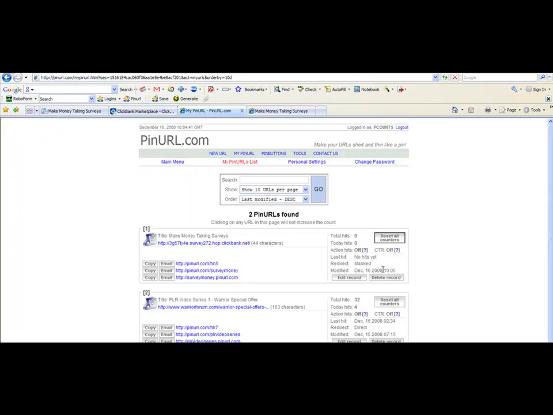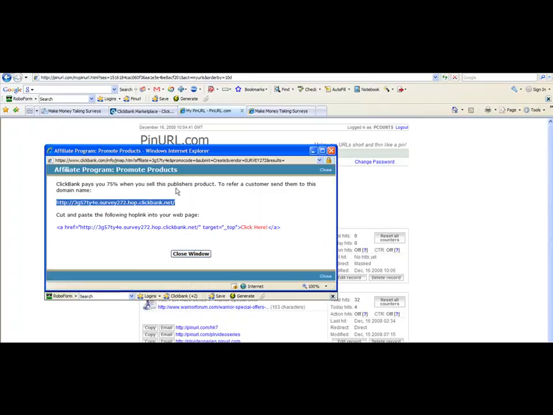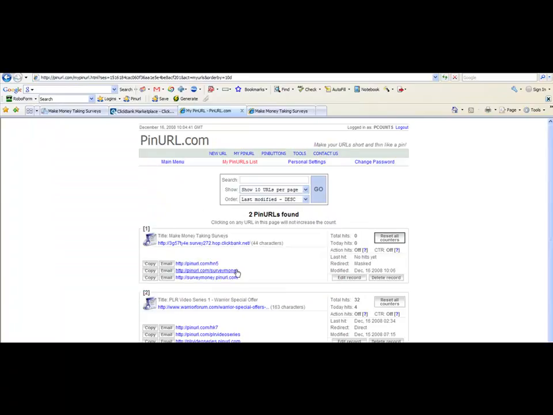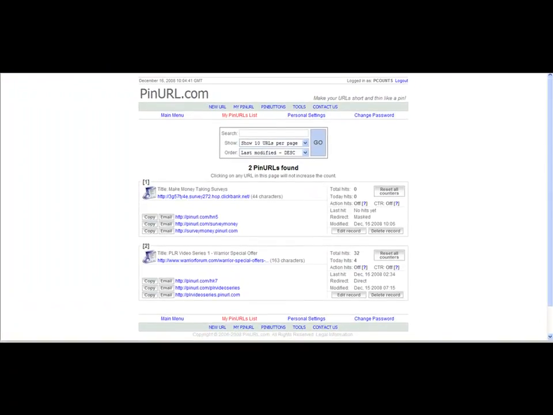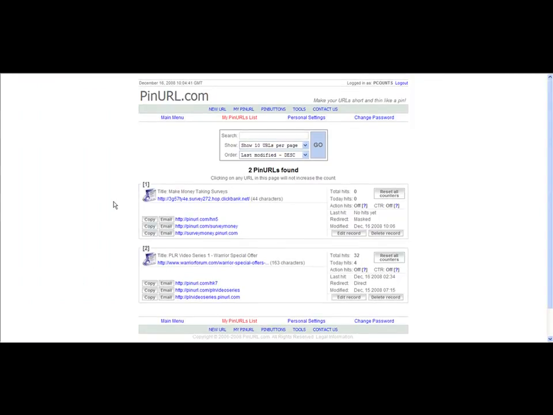So now that we've got that set up, I would just copy one of these and save it, or you could always use the ClickBank URLs that you created here. I personally would like to use pin URL, and that's why I showed it to you, because it gives you the ability to mask your URL so people don't end up swiping your affiliate links, and also it helps it look a little more professional up there in the address bar. And so I like using pin URL for that sake, and also because I can track and see how many visitors I'm getting, and that kind of information.